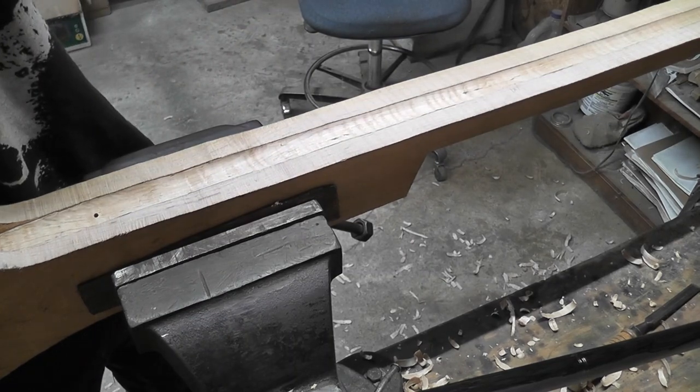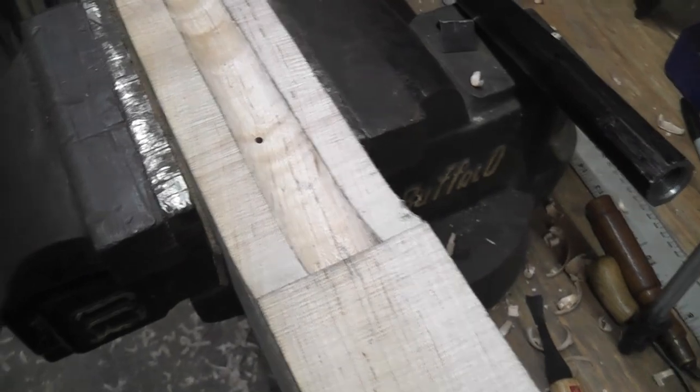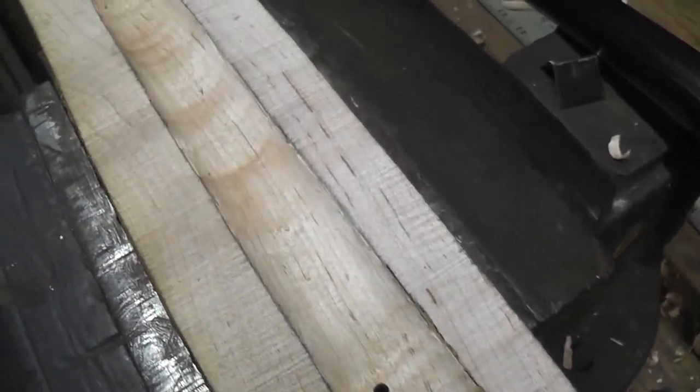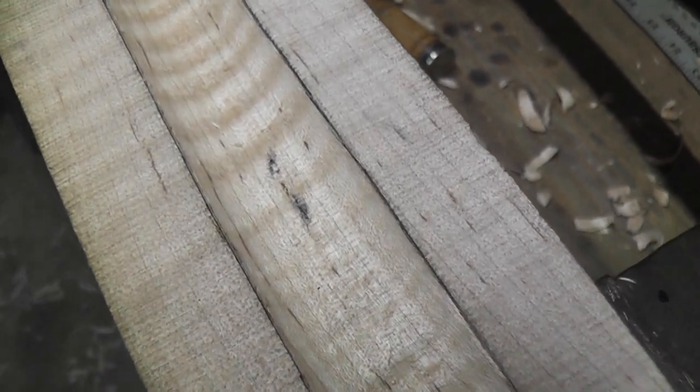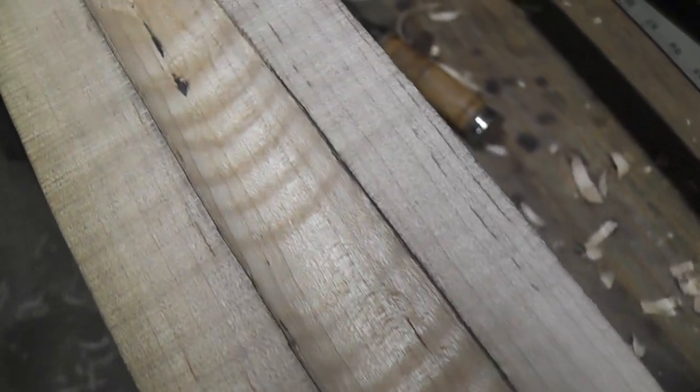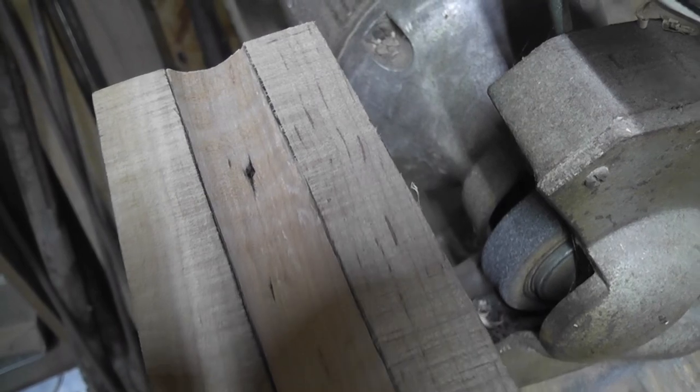Let me grab this camera off of here. Alright. Right there's a black spot. I need to take wood off there. There's one. All the way down here is one. And then down here at the very tip, there's one.